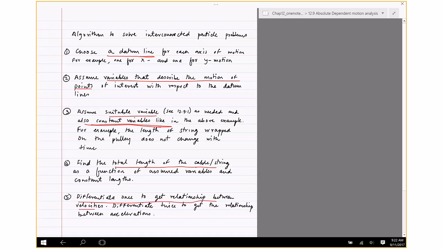Sometimes you're told to find velocities, sometimes you're told to find acceleration, in which case you need to differentiate twice. So if I told you in the previous problem, instead of saying velocity of B, I gave you acceleration of B, then you'll have to differentiate once more to get acceleration. So again, I'll post this, you do not have to copy it, but essentially you just keep doing the same thing on different problems and you'll see that you can solve this problem without having to intuitively think of how to solve it. So first question.